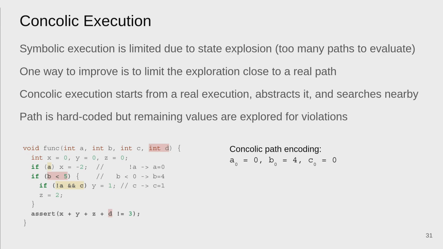We are limiting the options, and here in this example, we would be fixing A to 0, B to 4, and C to 0, but we've added this force parameter D as an example here, which gives us a way to iterate through the program. First instruction, second instruction, third instruction. 2 plus D is not equal to 3. Therefore, if D is 1, we can violate the assertion, right?